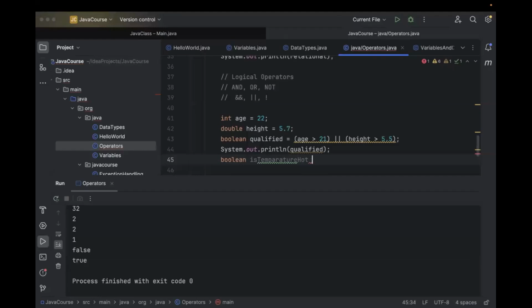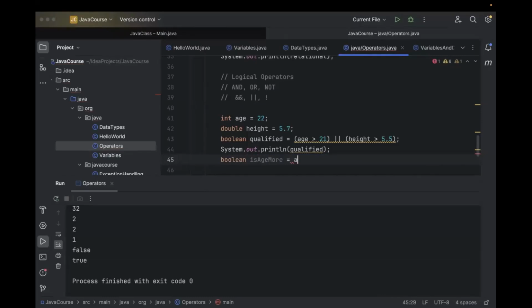Let's say this is the one you have to do. But you have an expression that tells, let's say the temperature is 50, and you have something like 50 greater than the required temperature. I'm just complicating it. So let's take isAgeMore.